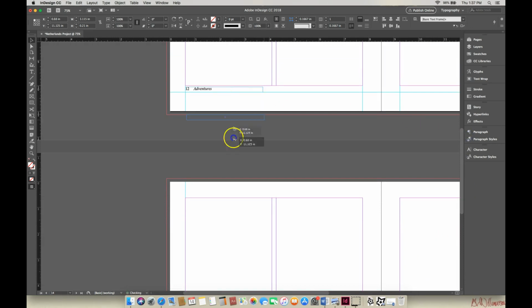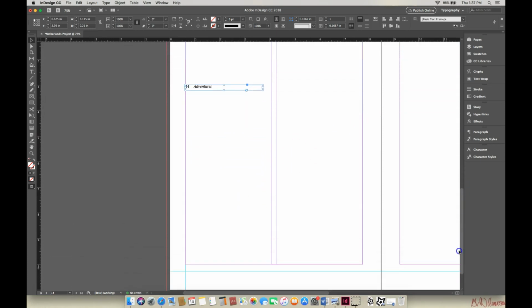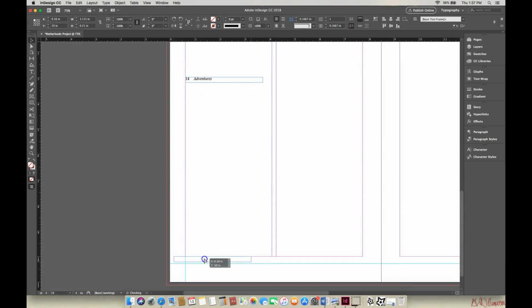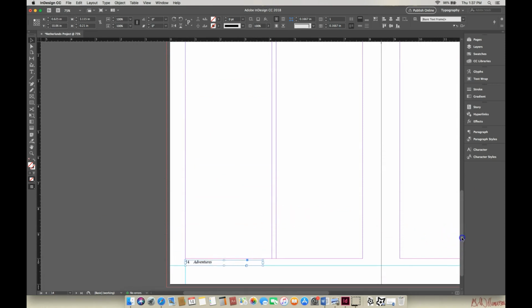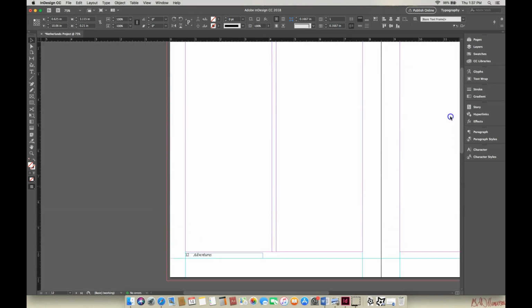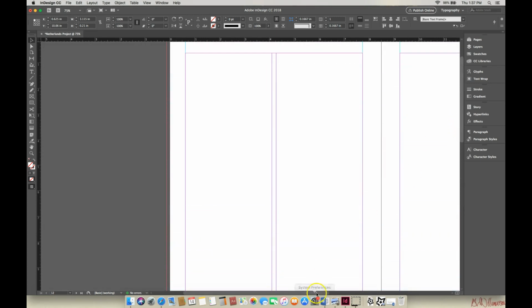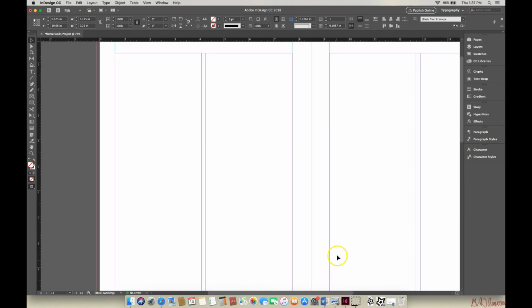I'm going to hold down my Option key and drag this down. It creates a duplicate and it updates the page number so it is correct. And I just plop this right down here. Okay? All right, so that makes it real simple, just setting up your basic pages with page numbers. You got your footers there, all works good.